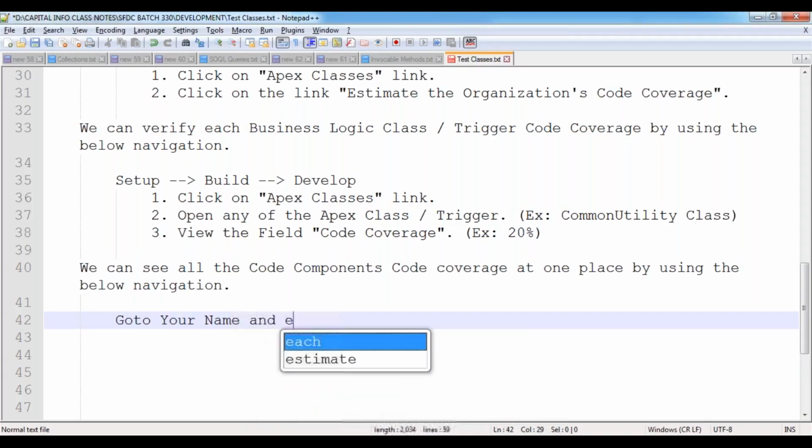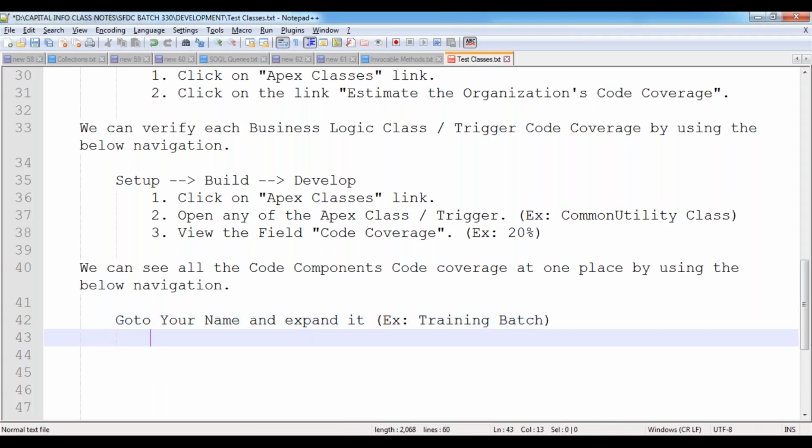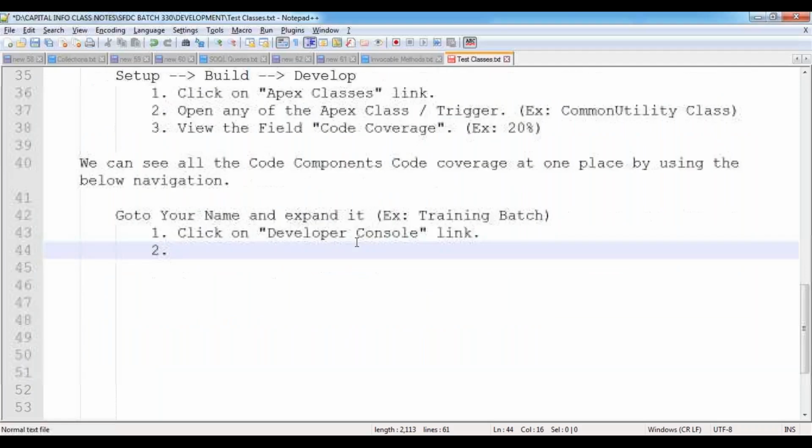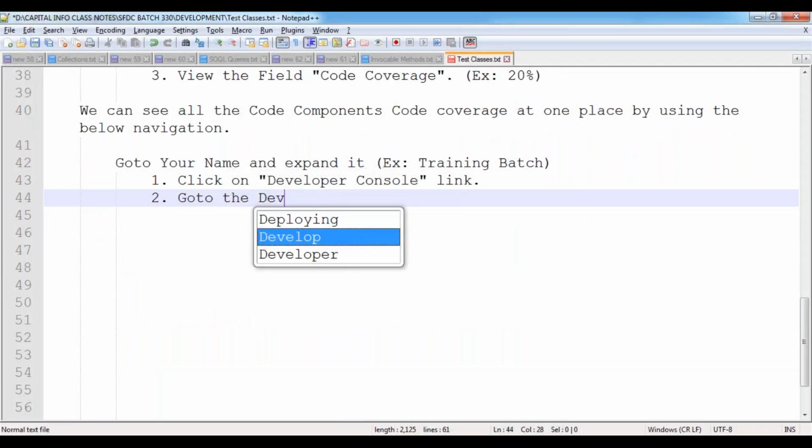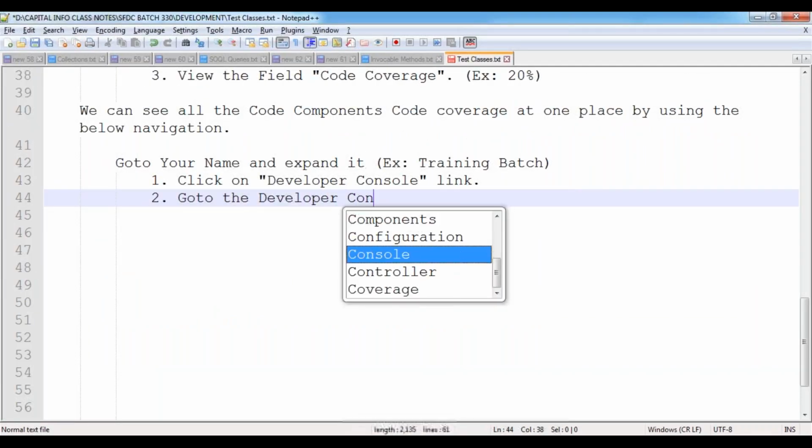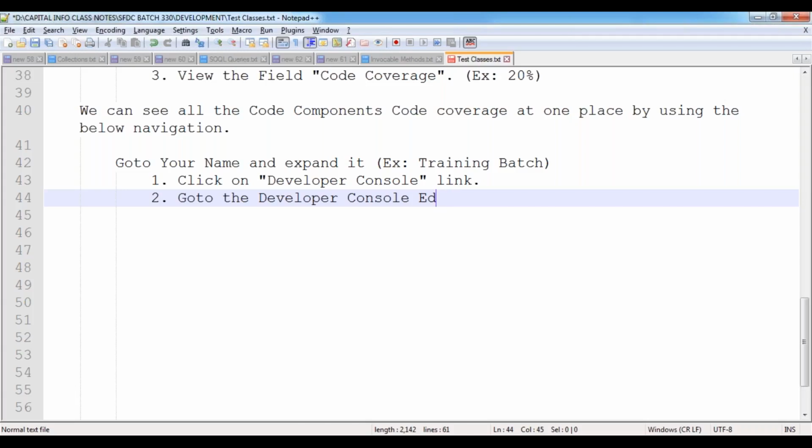Go to your name and expand it. Click on the developer console link. Go to the developer console editor.